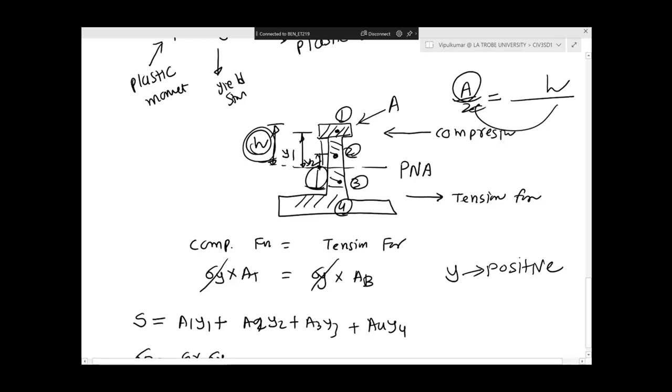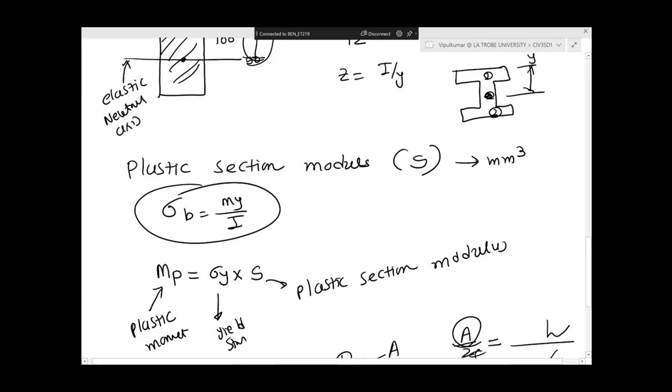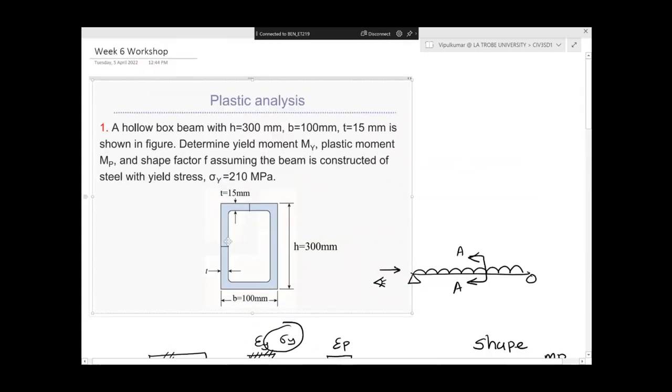Elastic section modulus. What else? Elastic neutral axis. Bending stress equations. Plastic neutral axis. Plastic section modulus. Plastic moment. Shape factor is the ratio. Okay, so much stuff, but when I take the examples, if I don't explain this first, it will feel boring because you say what is happening, it is a lot of numbers and you don't know where to start. So let's start an example. But you can stop me if you don't understand, for example your questions on how to find this plastic neutral axis, we will take an example.